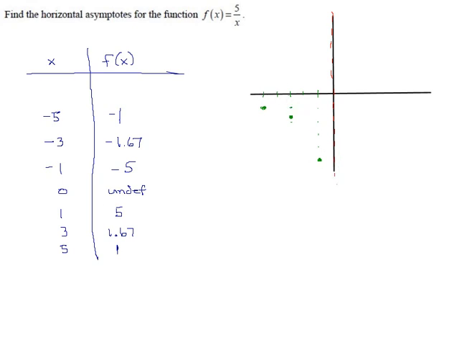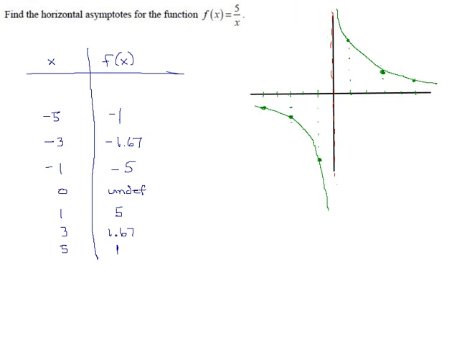And this does appear like it's behaving the way we'd expect around a vertical asymptote. It's going down more and more sharply. It will get close to that asymptote but never touch it. And something similar happens on the other side. We get 1 and 1, 2, 3, 4, 5. And we get 3 and 1.67, something like that. And then we get 5 and 1. That kind of curve.